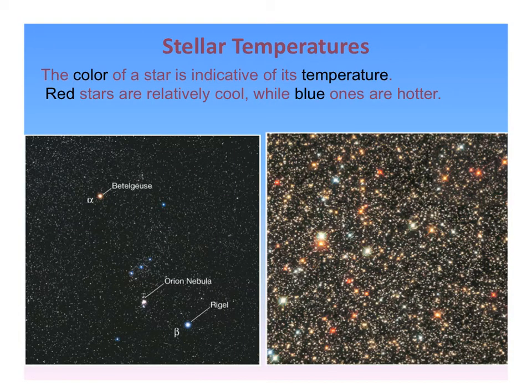So we know that the color of a star is indicative of its temperature, and I love the constellation Orion because it shows us so many different phases of stellar evolution. We have a nebula, which is where stars are born. We have Rigel, a blue giant. We have Betelgeuse, which is a red giant star. So Rigel is actually still on the main sequence, which we'll talk about more in the next session. But Betelgeuse is a sun-like star that is nearing the end of its life. Rigel, a massive star, so they were born different.